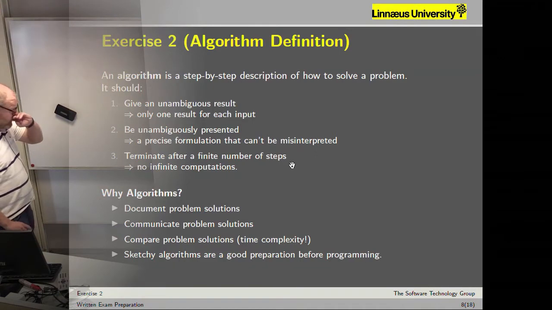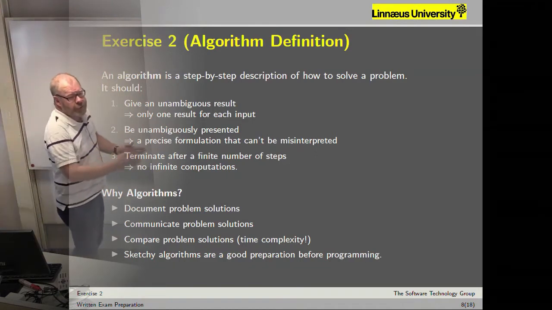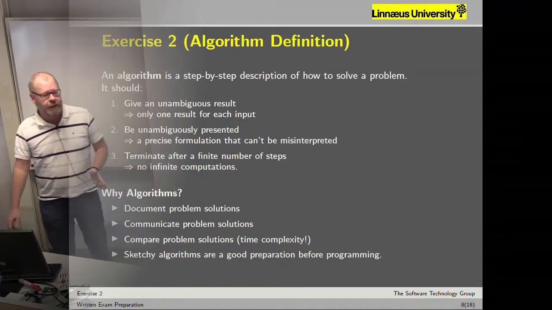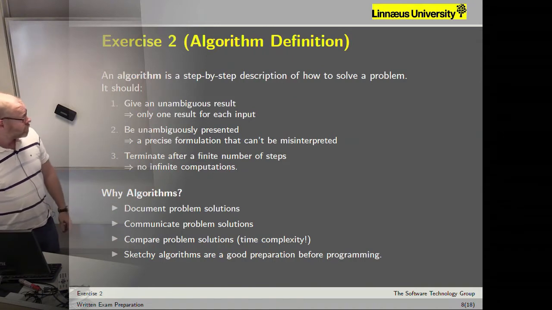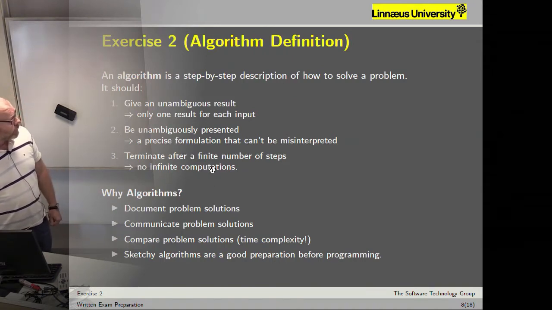Certain mathematical solutions can involve the limit going to infinity or something like this. That's not correct in an algorithm. They must stop after a finite number of steps. Given the input, it should be possible to decide that, well, it will take a while, but if I do 3,648,000 computations, I'm done. So it should have a finite number of computations.